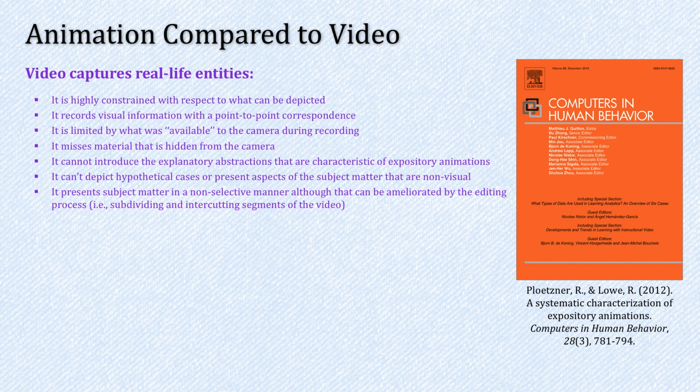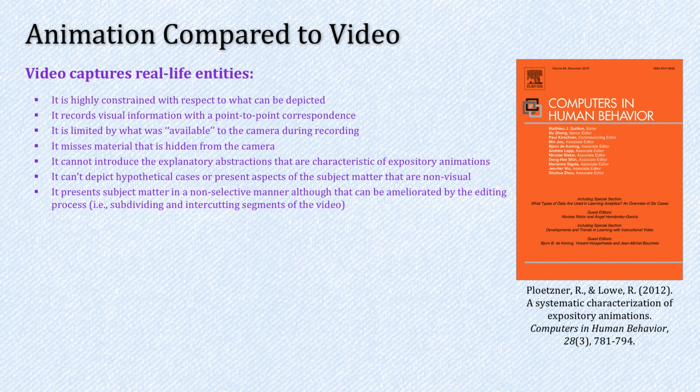In other words, video is fairly limited in its ability to depict hypothetical cases or present aspects of the subject matter that are non-visual. I think that's somewhat debatable. And it presents subject matter in a non-selective manner, although that can be ameliorated through the editing process by subdividing and editing different segments and perspectives of video together.